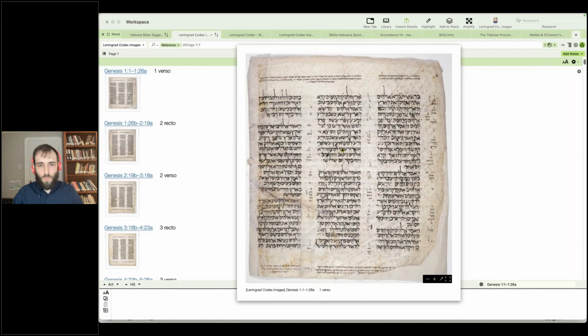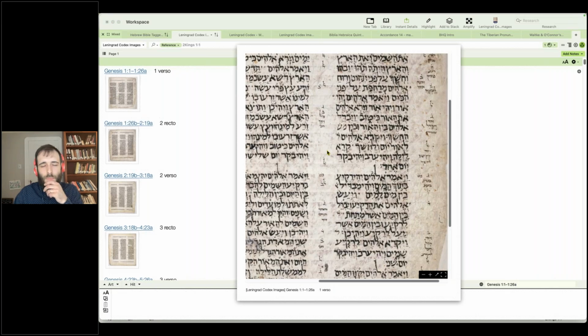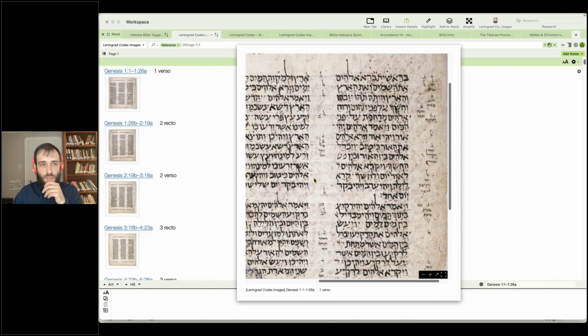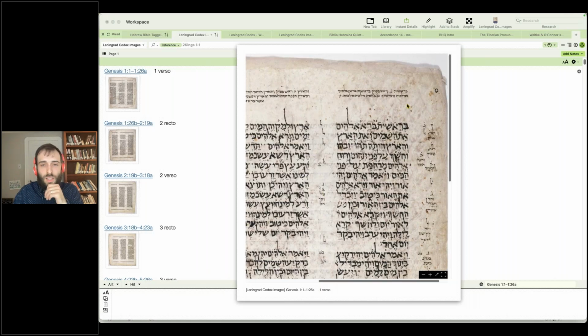So BHS was published in 1977. It was completely published, and so it's the most widely available printed Hebrew Bible edition today outside of Israel. It's supposed to be an exact edition of the Leningrad Codex, but there's a number of ways in which it's not. The most evident way, I should say, is that it doesn't attempt to reproduce the Mezora Gedolah that are above and below the columns.